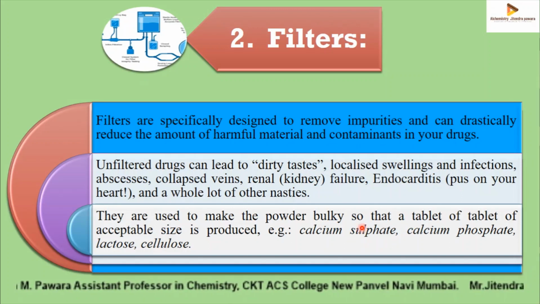So this may act as a filler. The role of calcium sulfate and calcium phosphate is that it is used to make a powder bulky so that an acceptable size of tablet is produced. In preparation of drugs, different fillers are used. So these are the agents: calcium sulfate, calcium phosphate, lactose and cellulose. The role of these chemicals is that they are used to make a powder bulky so that a tablet of acceptable size is produced.